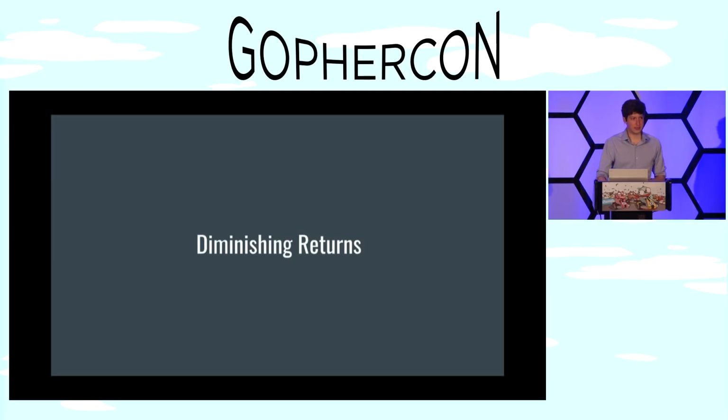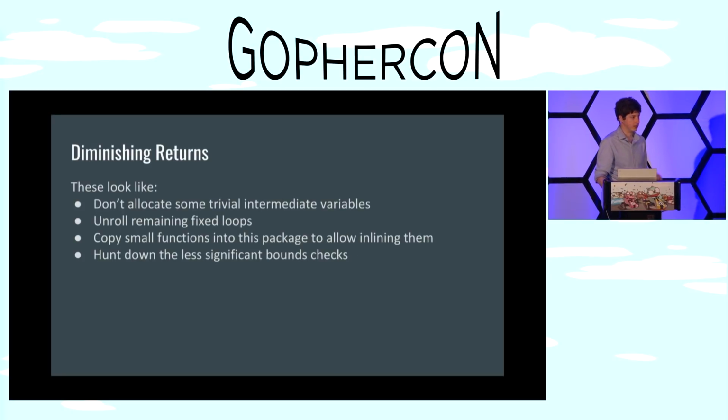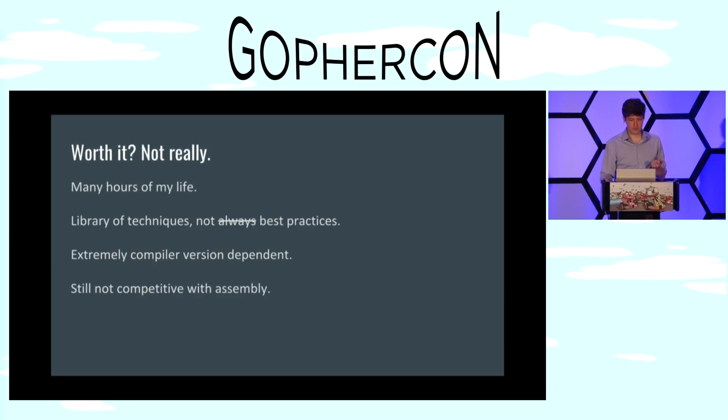We've gotten a couple of big wins, and then as we go deeper and deeper into this, we get smaller and smaller returns, even though it's for similar amounts of effort. So there are more things that you can do to this code, but they're really more of the same. They look like hunting down every extraneous allocation, getting rid of more bounds checks, unrolling all of the loops, literally all of them, and being a lot more aggressive with breaking up functions into small inlineable things. But when you do this, you'll continue to get less and less return on your effort. So is it worth it?